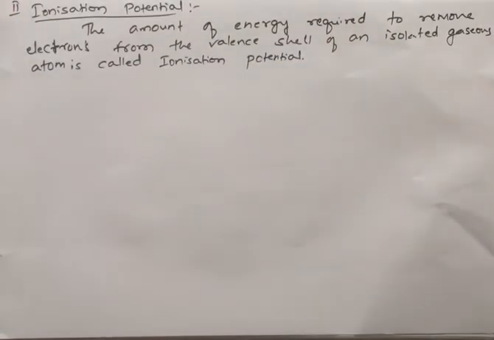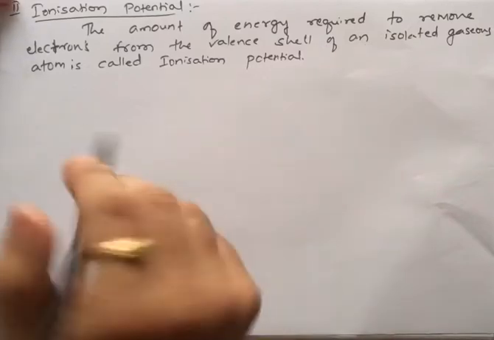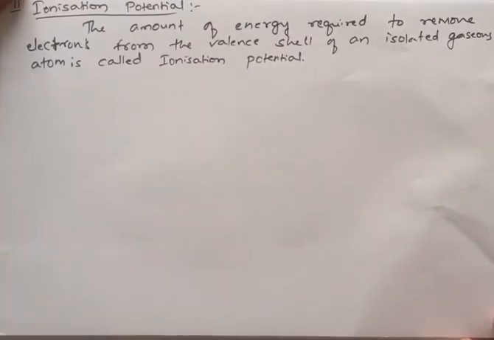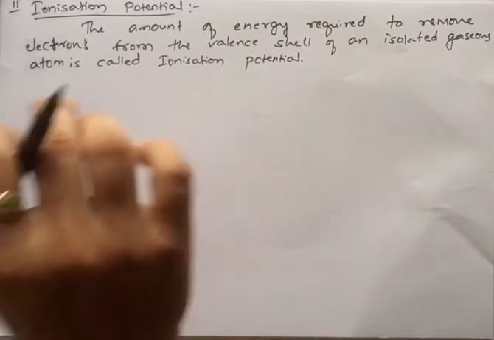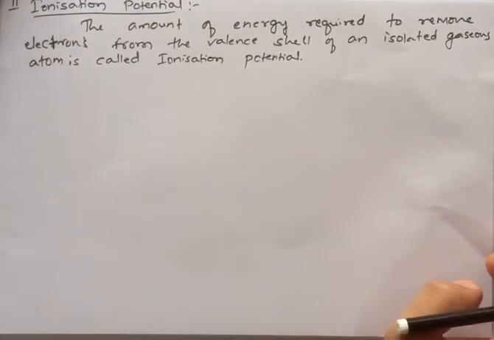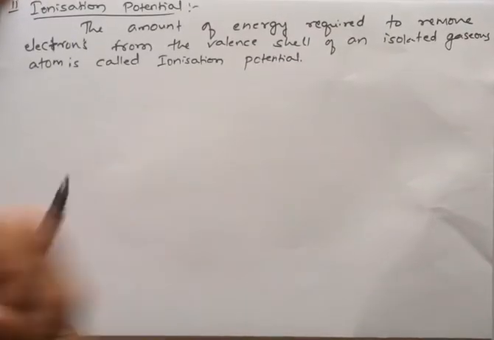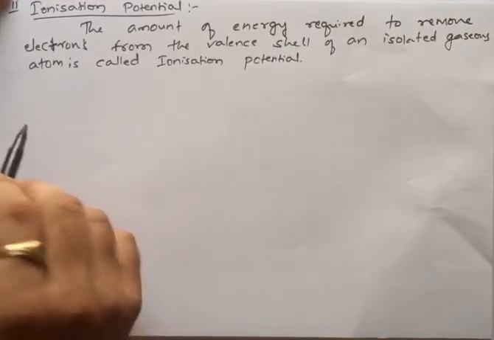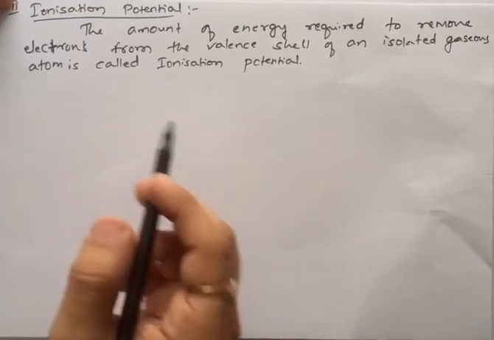Okay. Now what actually is the meaning of ionization potential? It's the amount of energy required to remove electrons. Now how to remove electrons? We cannot remove electrons any way you want. To remove electrons from an atom means there should be a neighboring atom which will accept the electron. For example, there is a bond between sodium and chlorine. So sodium loses one electron and chlorine takes one electron.